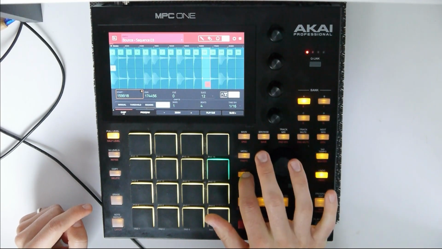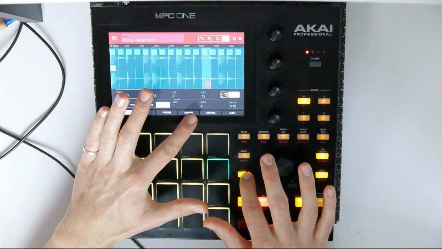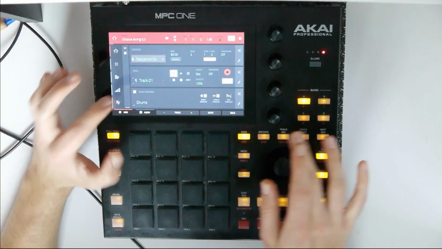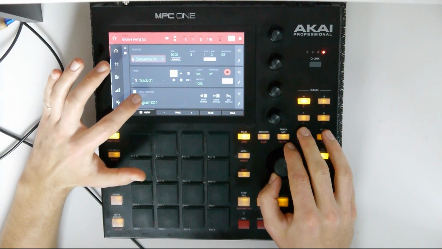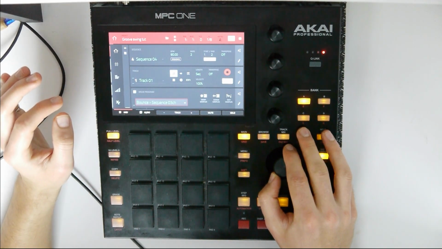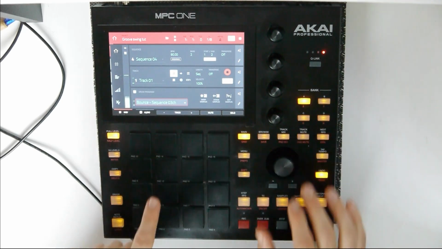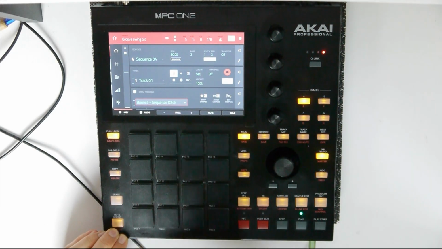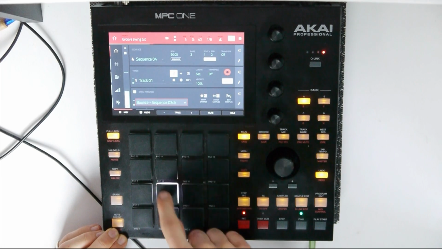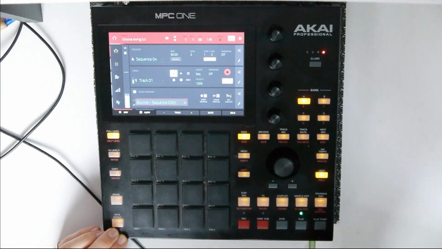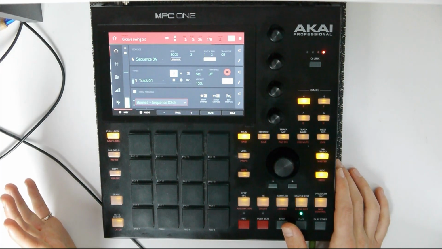Okay, now let's create a new drum program out of those slices. Do it. Go to main. Find this program. Here it is. And now let's record something. Still the same.